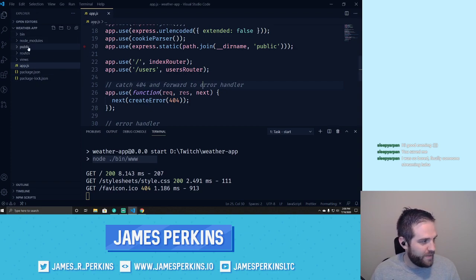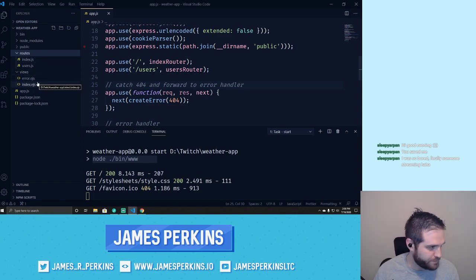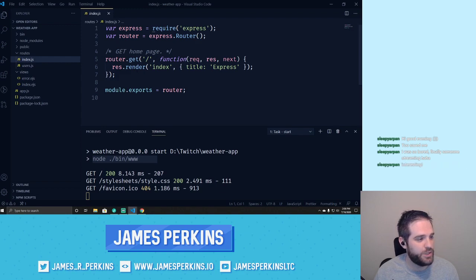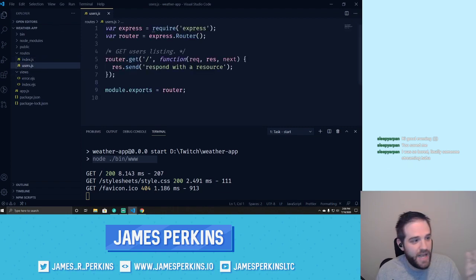So let's talk about what this app does. It has a couple of different folders here. We have the routes folder and the views folder. The routes basically say when it does something like router.get, please return this. It's the same thing as if you've ever used a router before. It will take the router and say, hey, he's trying to go to this location on the application, this is what I should do. And then it has another one that if we try to get users, it will respond with resource.